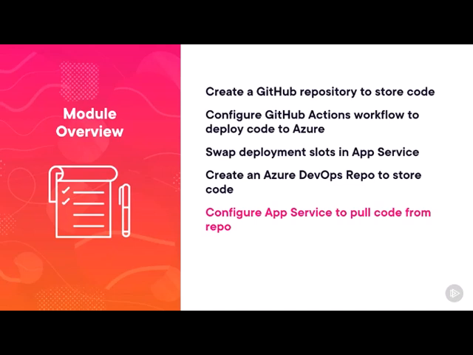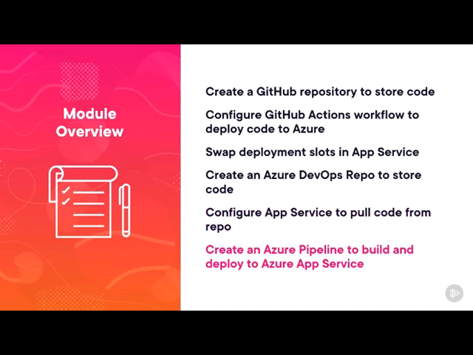The other method of deployment allows for complete customization of the build and deployment process by creating an Azure pipeline in Azure DevOps, where you can add any task that you need. So let's get started by looking at GitHub Actions.